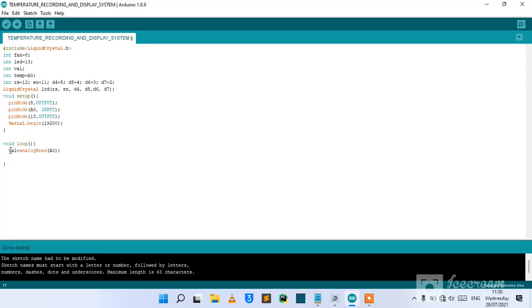You see, we write val equal analogRead bracket A0. So this variable will hold the values indicated by the pins from the LM. That is, val is the variable declaration that will hold the values that we detected with the LM. So we continue our code.